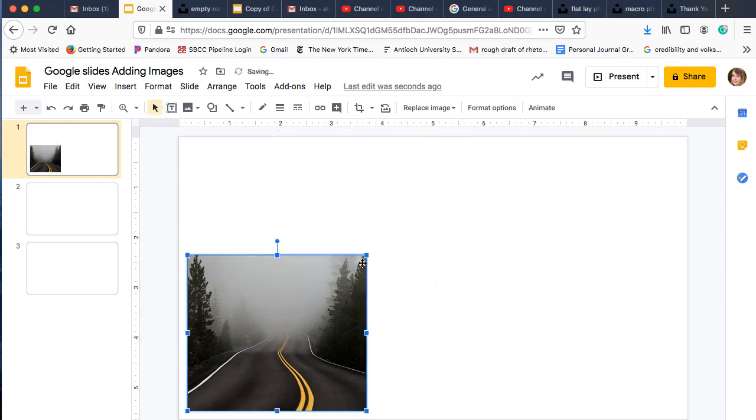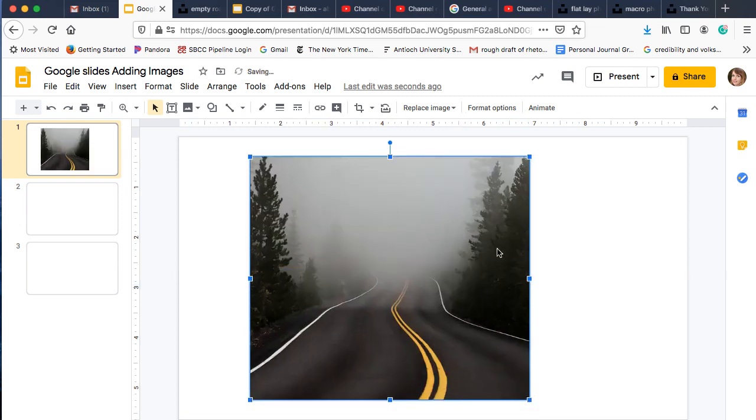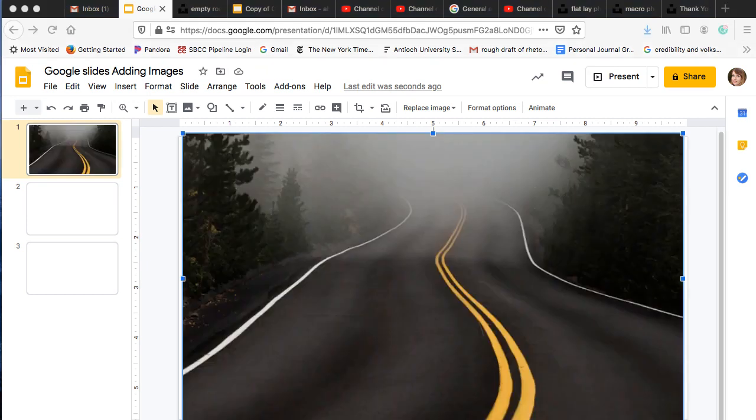Okay, so I've cropped my image. I might also go ahead and make it take up more of the screen. You can move it around by just clicking on top of it, and then you'll see these crosshairs, and you can drag it to place it anywhere that you would like. I've played around with the image a bit, so it takes up my full screen. A lot of people think that looks really visually nice.